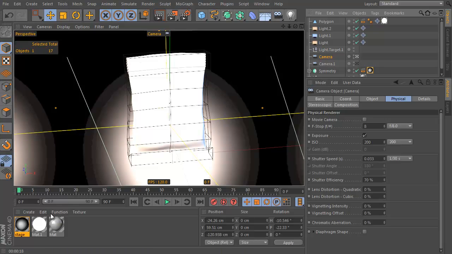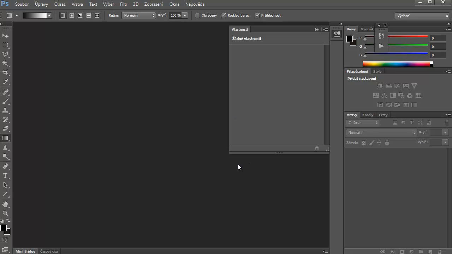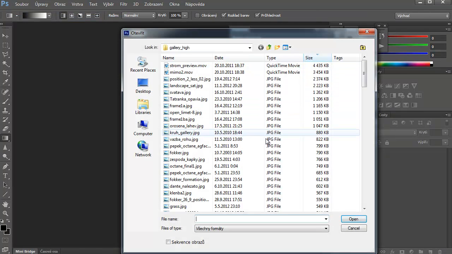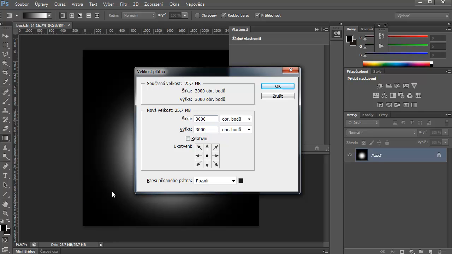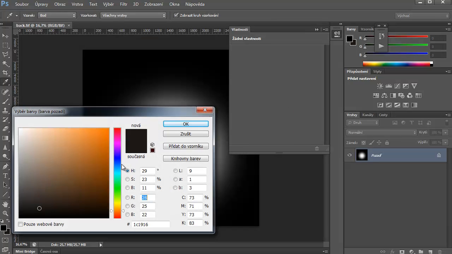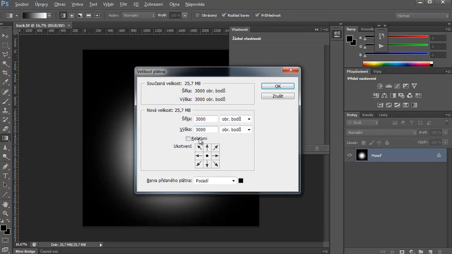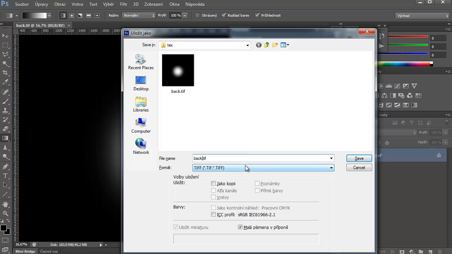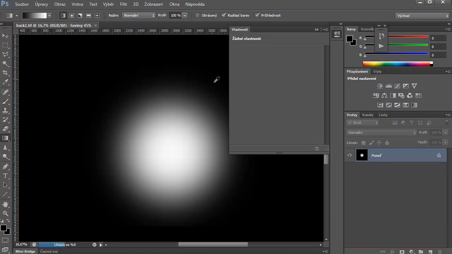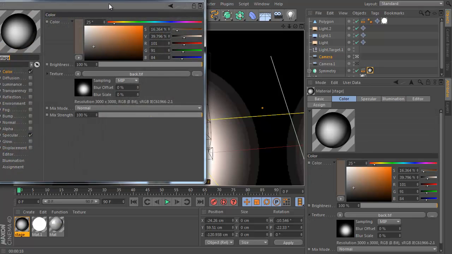But we must adjust the texture first. It's very important because it's too small. Just open Photoshop, something like this, or we can use BodyPaint 3D as well. Just open the texture, and we can adjust it. Set the background color to black, and adjust the size, sorry for the check, Photoshop, to 6000 in both directions, and that's all. And save the picture, and we can rename it to back 1, that's all, and go back to Cinema 4D. Okay, and we can load the picture again.